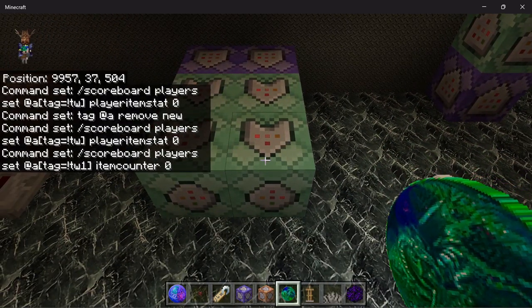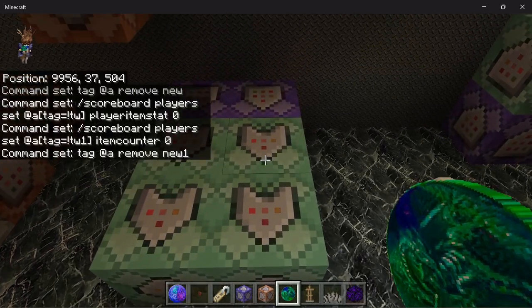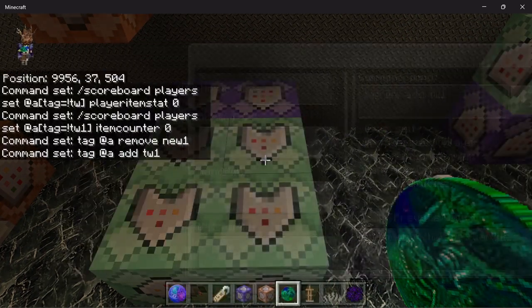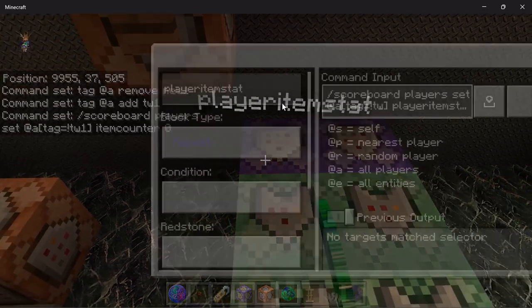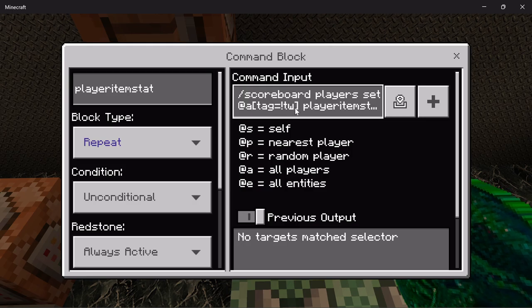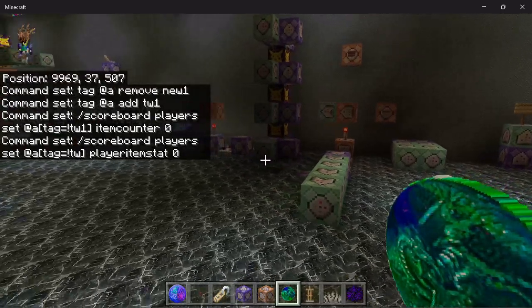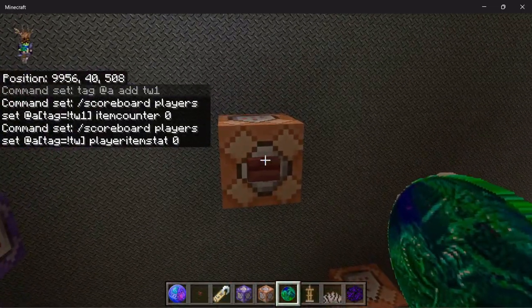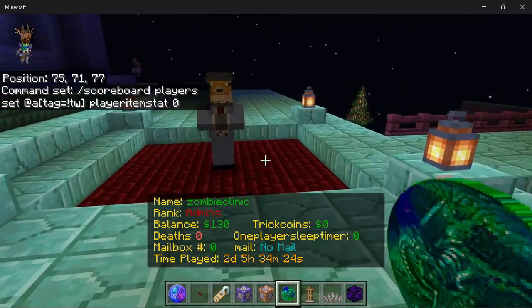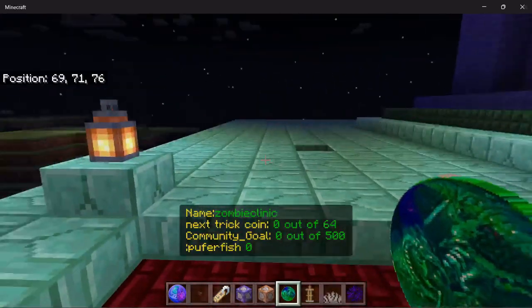So then now say you want to reset it next week, you would change this new to TW. This TW to new. And now this TW to new, and keep the exclamation mark on the repeaters. So if they have this tag, it won't do anything. And that is officially how you do Doug. So now if we go back and check on Doug, as you can see, all of our stats are at 0.